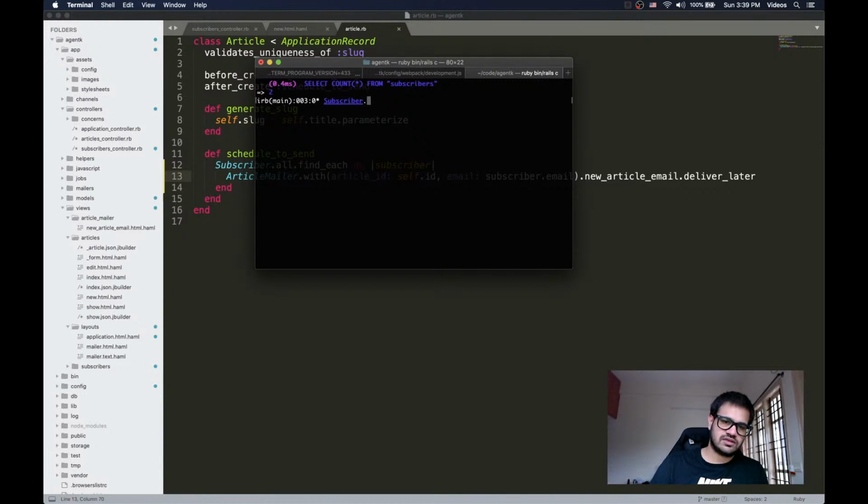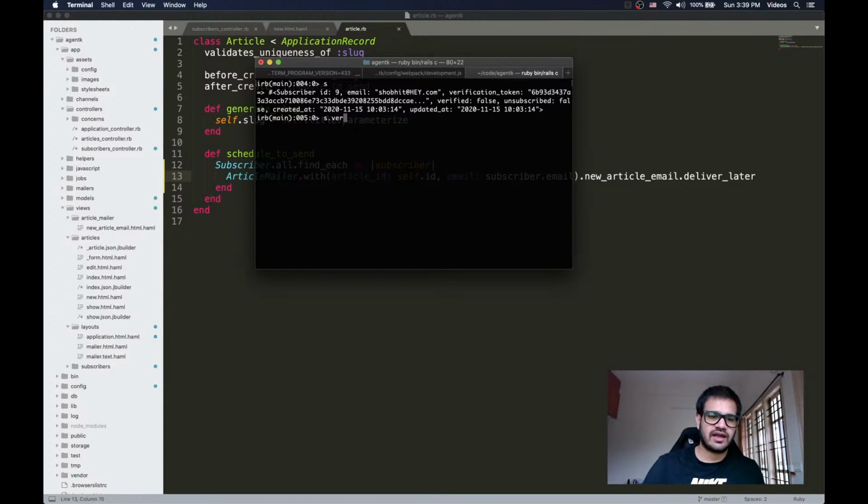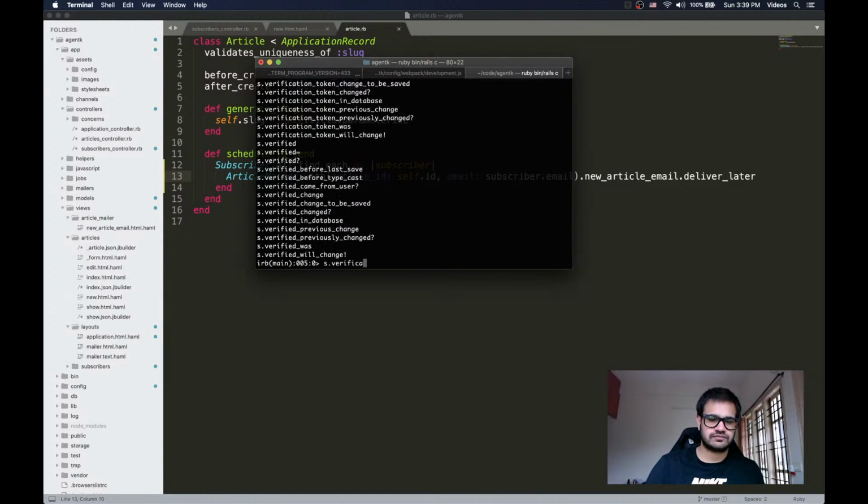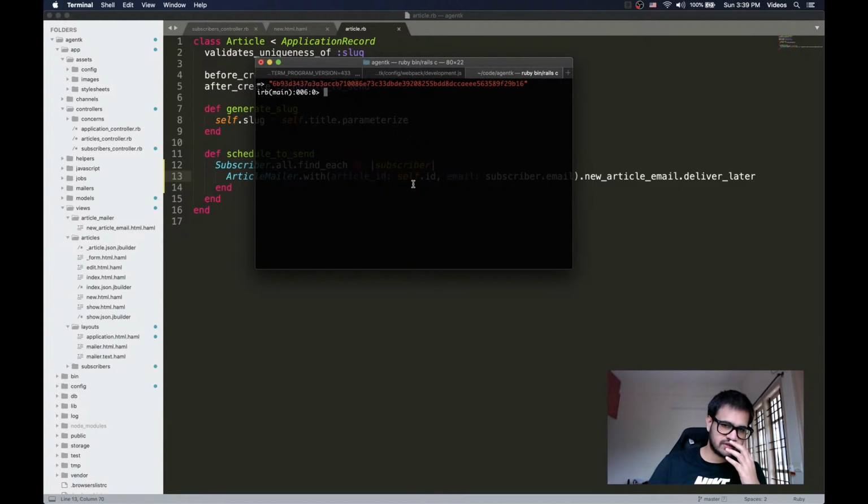So in subscriber.first, let's say, the question is, will we verify the email? And I'm saying yes, and to do that I already have things in place. So let's say this is a subscriber. I have a verification token which is some random long string.